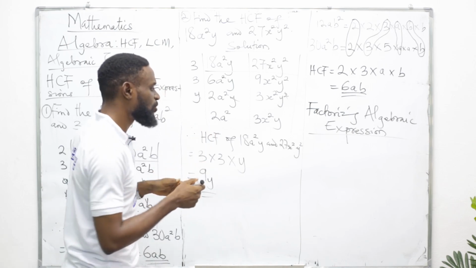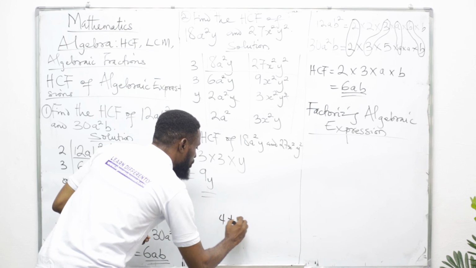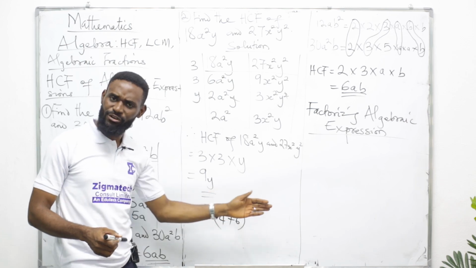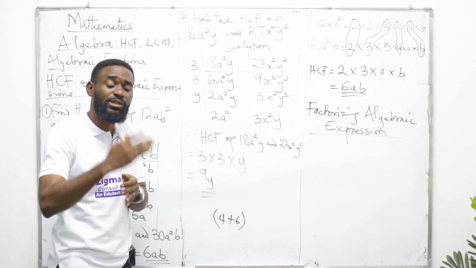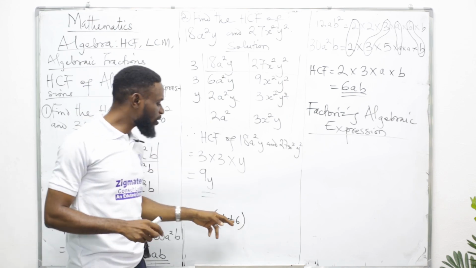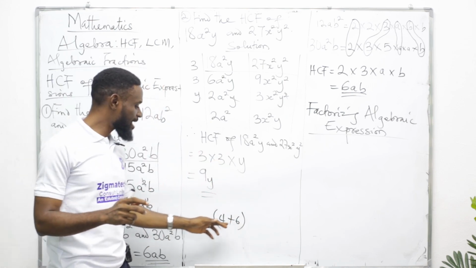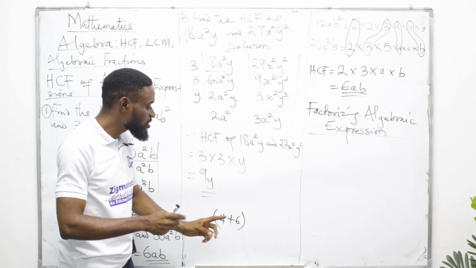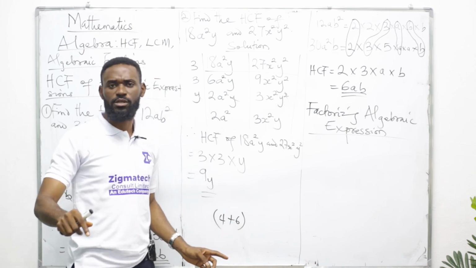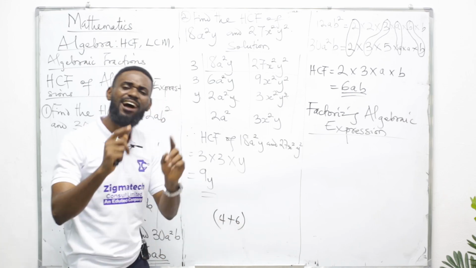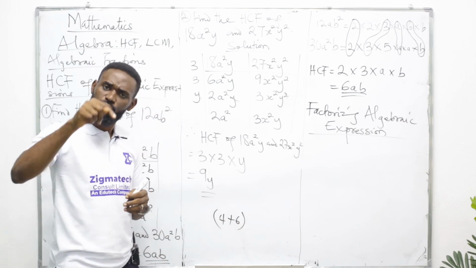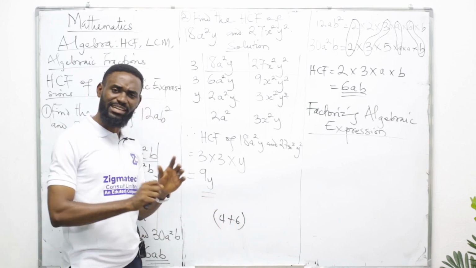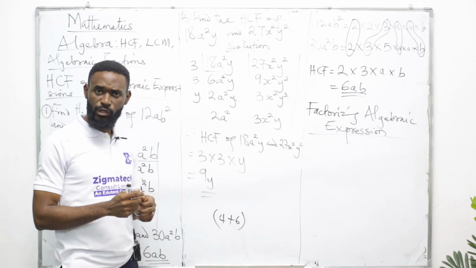For example, if I ask you, let's say 4 plus 6, and I ask you to write this expression in terms of its factors, what I'm saying is that give us the factors of 4 and 6. And for you to write expressions like this in terms of its factors, it means that first of all, the expressions should have common factors. Now, if you look at 4 and 6, they have a common factor. And that common factor is what? 2. 2 is common in 4 and 6. It means that 2 can divide 4 without remainder and can also divide 6 without remainder. Do you understand that now?